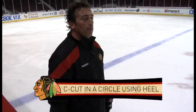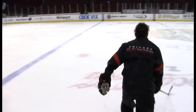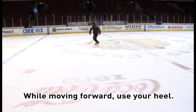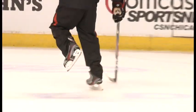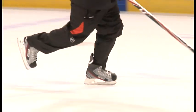I'm gonna stop in the middle of the ice on one foot, and I'm gonna do a circle, carve a circle using my heel. Full stop. Come back on my left foot. Stop, inside edge. Use that heel.